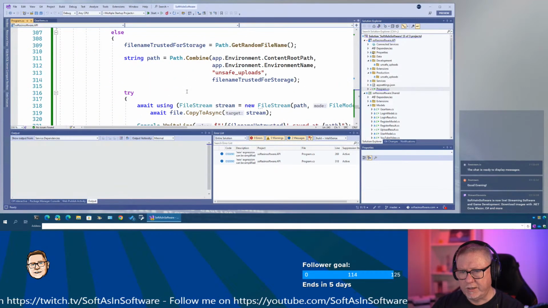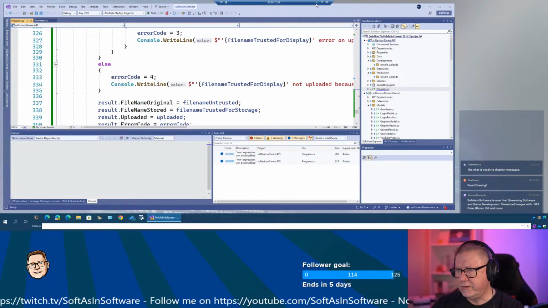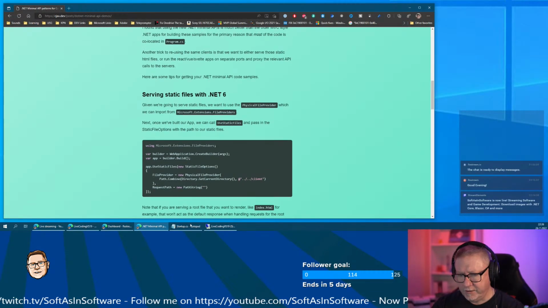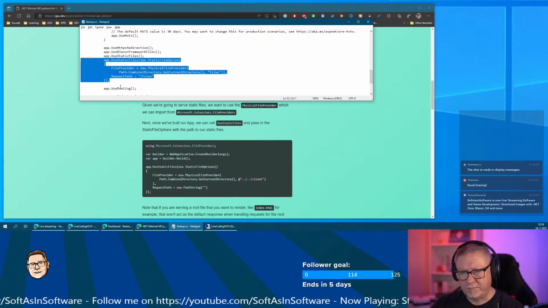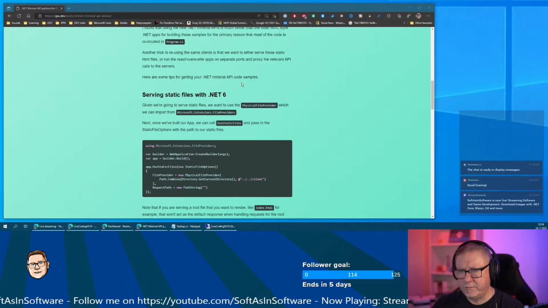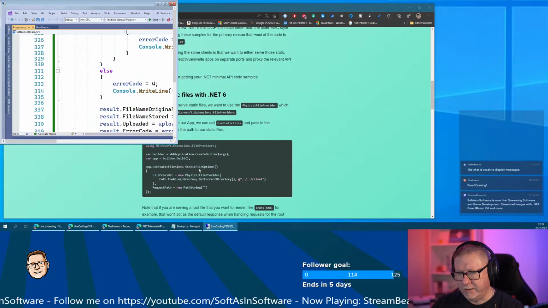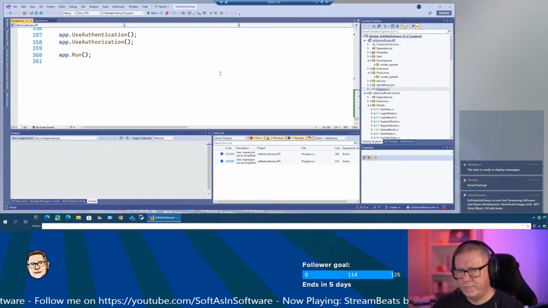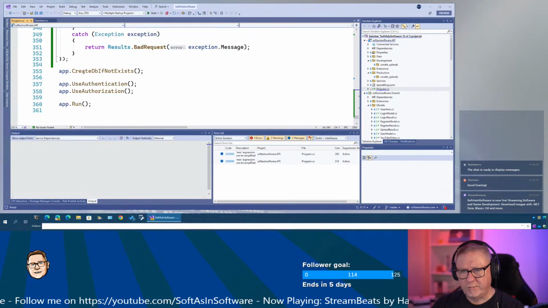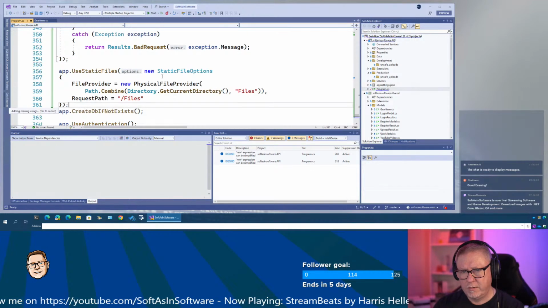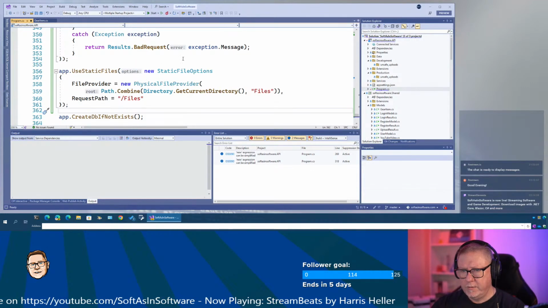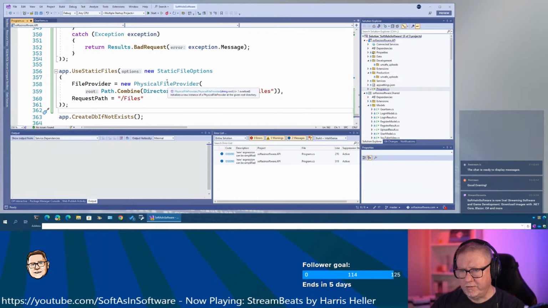I wonder if we can do the same by going in here and then copy this, use static files, copy, go back into here. This is just something we need to try. It automatically resolved this.